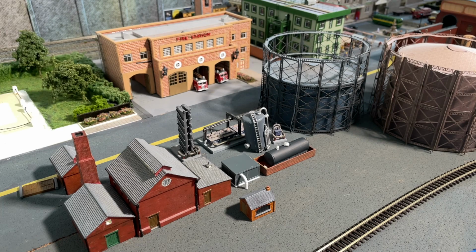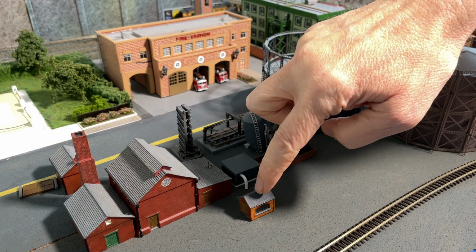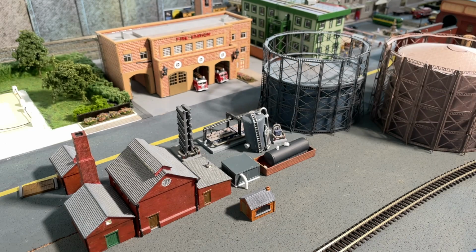One thing I've got to put on here somewhere is a meter house. As I said, this little building, which I'm using at the moment for quenching the coke when it comes out of the retorts, that may turn into the meter house, because I think it might do better if I can find something to replace it as the coke quenching house.